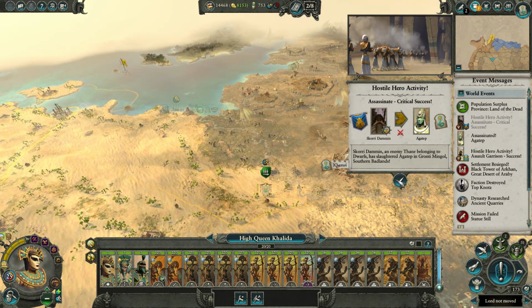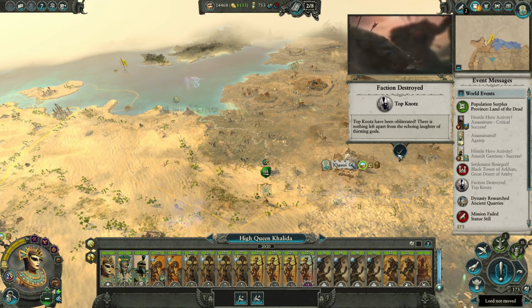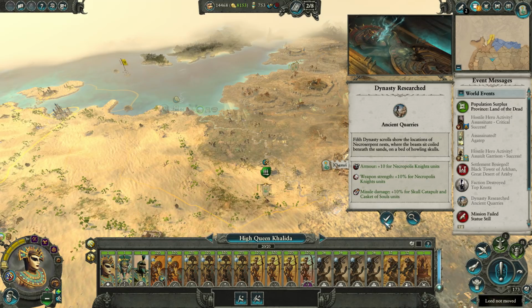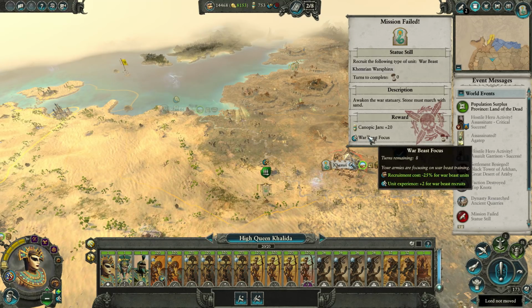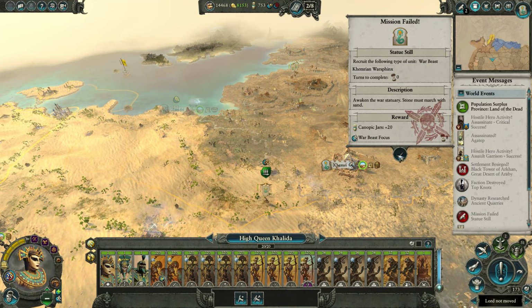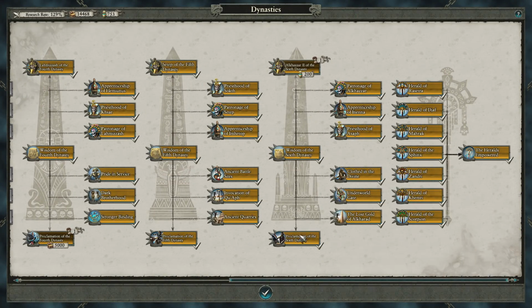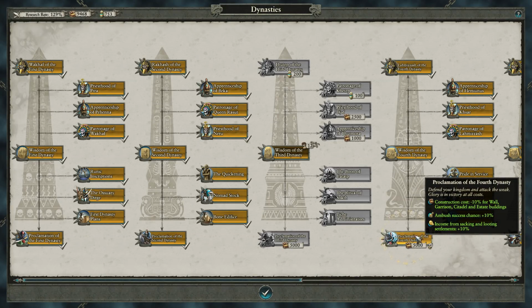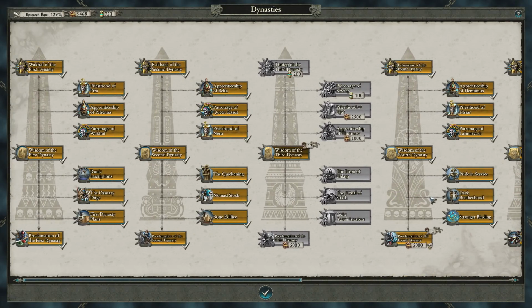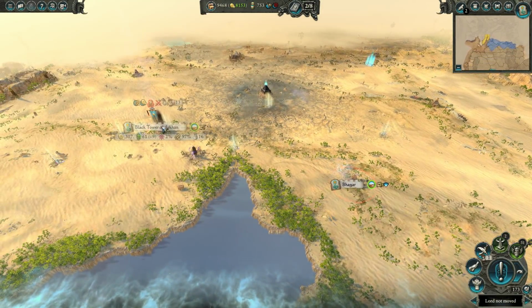Another necrotect bites the dust. That sucks. Top knots are dead. Hey, we got some cool Necropolis Knights bonuses and damage for our caskets, which we like. What else are we going to be researching here? We have everything except for the 3rd dynasty. I think we're just going to pick this up just because it's only 1 turn to get. Let's... oh, finally.